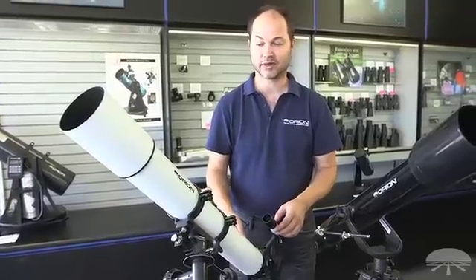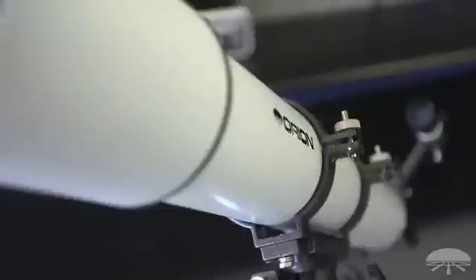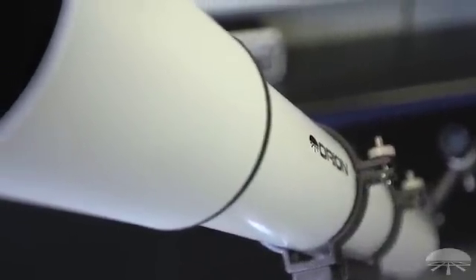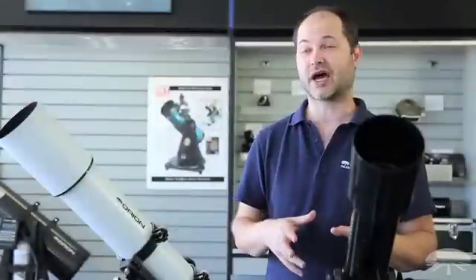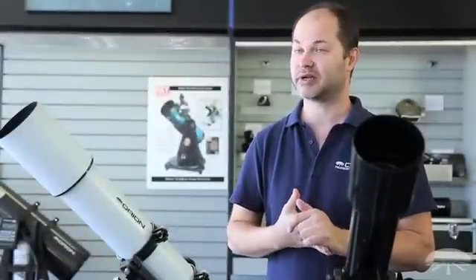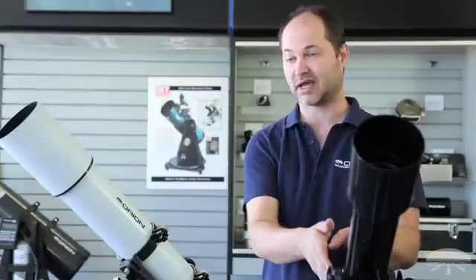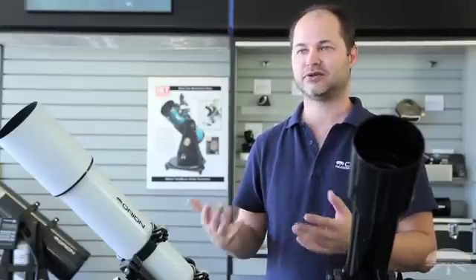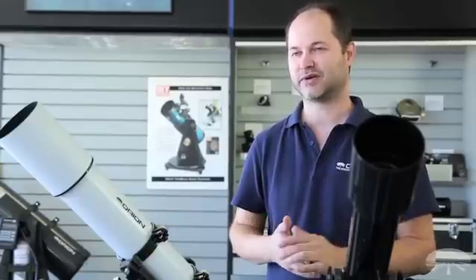It's probably the oldest type of telescope design out there, and it has a very clean image. A well-made refractor is nice and sharp, with high contrast — it's very bright for its aperture. These types of telescopes are usually on the smaller side because big refractors get pretty expensive. So you usually see refractors in the 60mm, 70mm, up to maybe 120–150mm range, like four to five inches. Anything bigger than that moves to a different design.